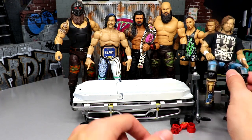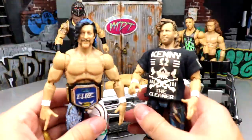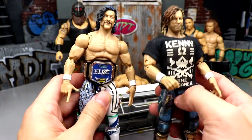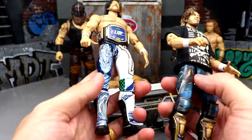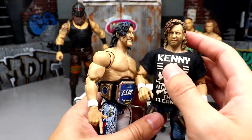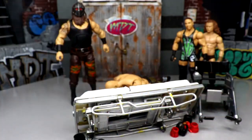Next up, we have the Elite Champion Kenny Omega. For Kenny Omega, I am just going to be switching the head sculpts — I want the Supreme with the pissed-off head sculpt, double-jointed, pinless, with butterfly joints. I definitely want that pissed-off head sculpt over here, and that's what we're gonna be doing with Kenny.